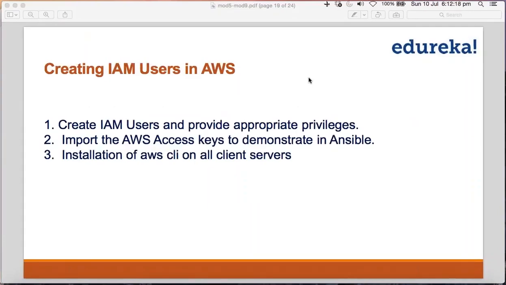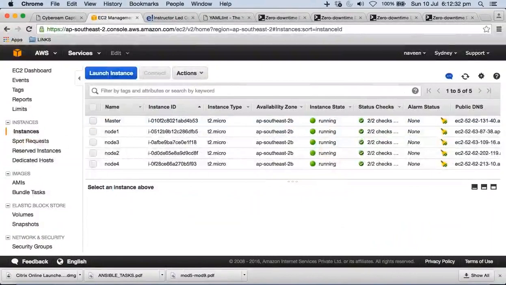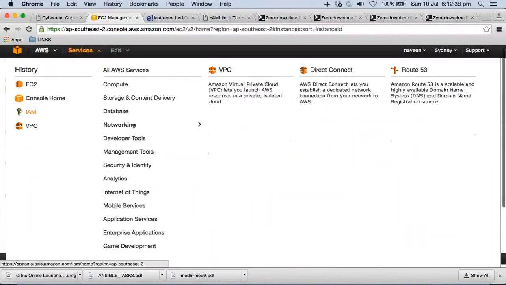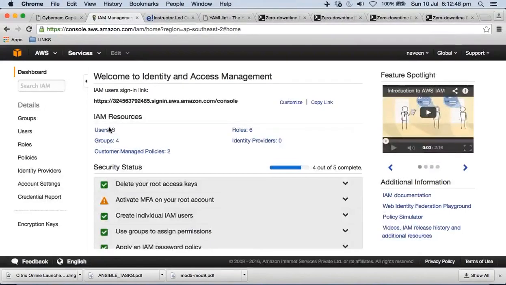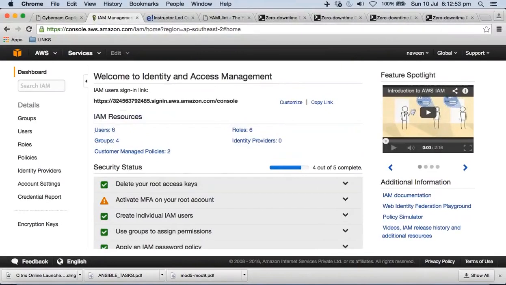To start with, what we are going to do now is create IAM users in AWS. Since I have been using AWS for my Ansible infrastructure, we can just go directly to my Ansible infrastructure here and go to IAM. I go to IAM users here and try to create one user. I am just going to show you how Ansible communicates with AWS infrastructure. That's it. Nothing much more you can expect from this course. I am not trying to install any virtual machines using Ansible through AWS.